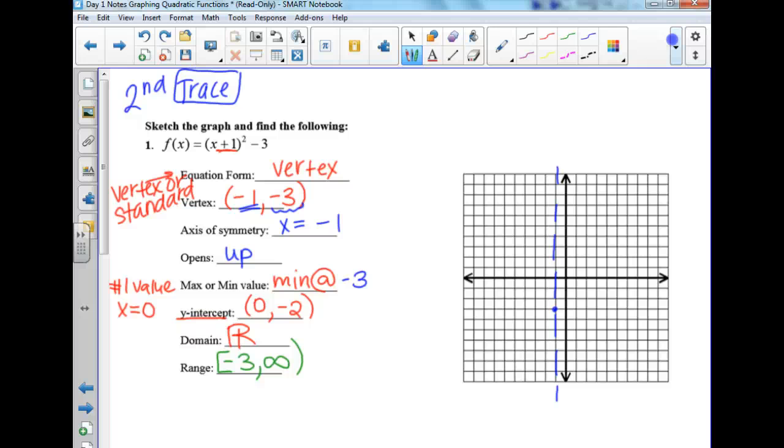Then I'm going to draw the y-intercept, so 0, -2. And then because the axis of symmetry acts like a mirror image, it splits it in half. This is 1 away, so I can go over here and graph that other 1. So on one like this, where it just has vertex and y-intercept, you should have 3 points. And then sketch it.